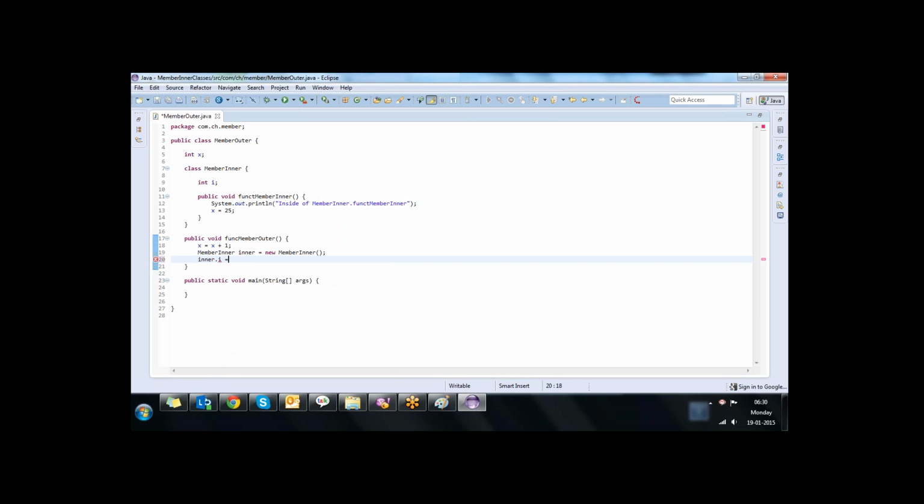Okay. I create an object. So we can create an inner class object, right? Yes. Now I want to access the inner class variable.